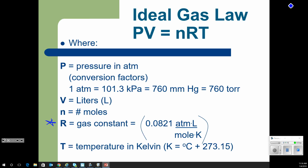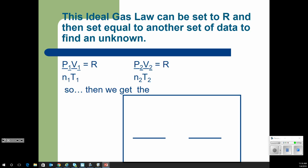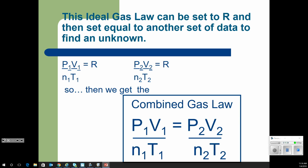Okay, so let's take this and let's work on getting the other equations from it. If we take the ideal gas law and solve for R, because R is a constant, then I can take different readings and I'll always get R, right? So if I put them together and combine them, then I get the combined gas law. And this is what the combined gas law is. Now, oftentimes, n is not given, and so we just drop it out. But I can get that combined gas law by just solving PV equals nRT for R and putting them next to each other, equal to each other. Okay? So that's why I was trying to show you how to get this. So for the combined gas law, there's really not a mnemonic to remember it, but it's just solving for R in our PV equals nRT, and then putting ones on one side and twos on the other side.